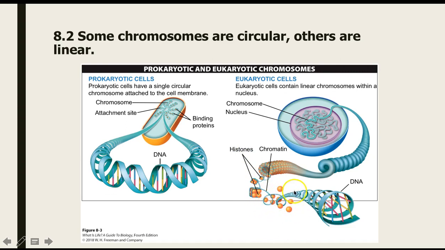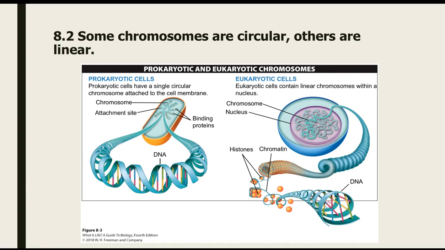When DNA is uncoiled, we use this term chromatin. So chromatin is an uncoiled chromosome. But the word chromosome, we still are using fairly loosely. In this chapter, we tend to use the word chromosome to describe not only the individual strands of DNA, but also a shape of DNA where it's all coiled up around these histones. So we've got our circular versus linear, we've got histones, and so forth.